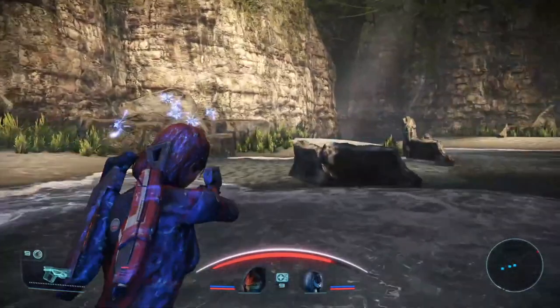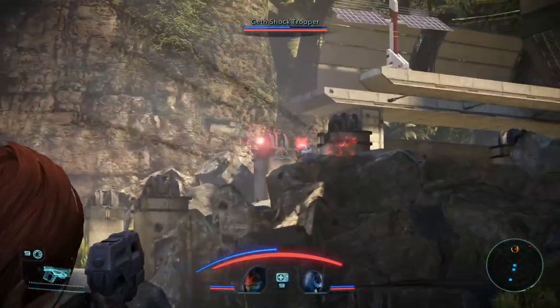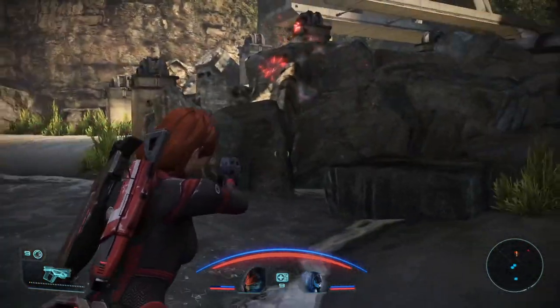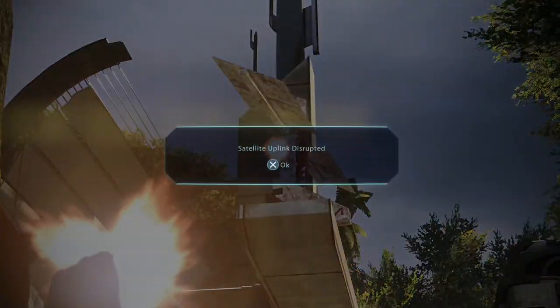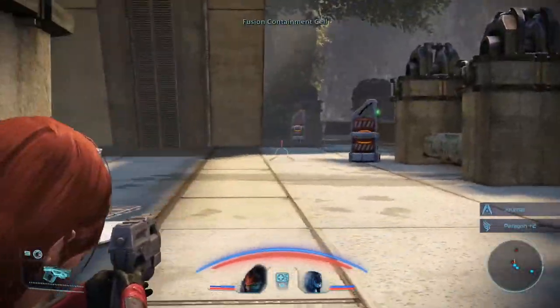Rest of them still shooting. As we proceed to another little outpost that hopefully we can help out our friends here. Shock troopers trying to take us down. Satellite uplink. Let's hope that we can remove this to help our friends. And we destroyed it. Satellite uplink has been destroyed. So for some extra Paragon points.